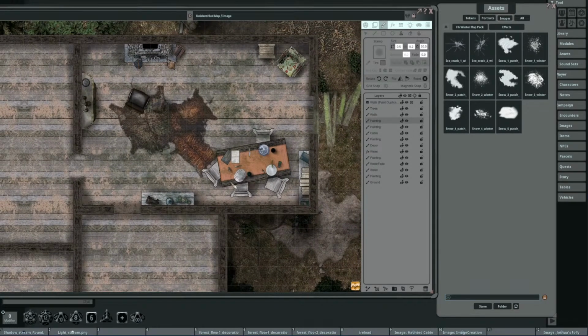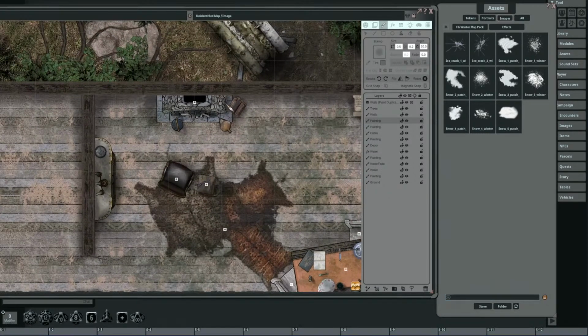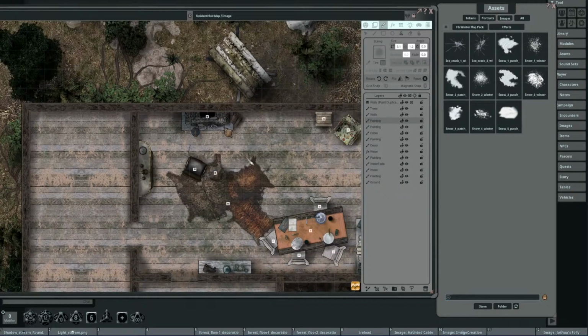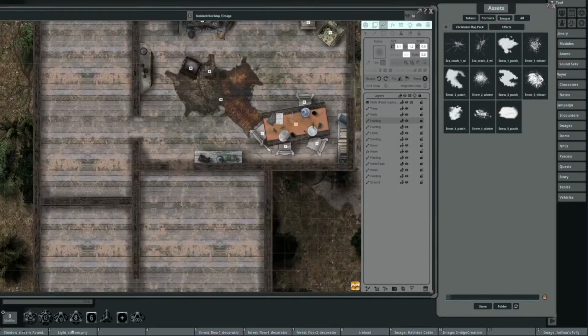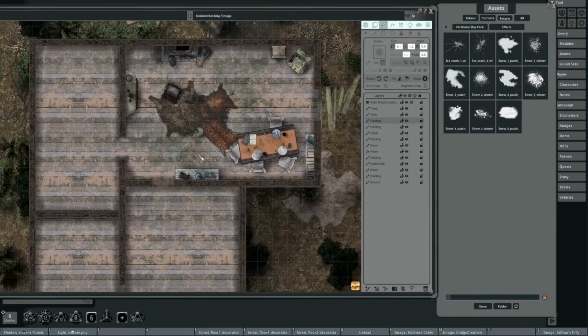And everything's starting to feel as though it's kind of placed in the scene now, rather than just like, it has some weight to it, some substance. Cool. One room down. Let's move on to the next one.